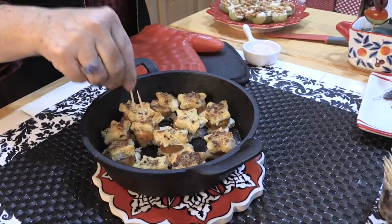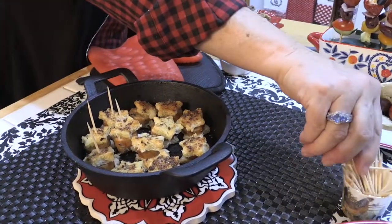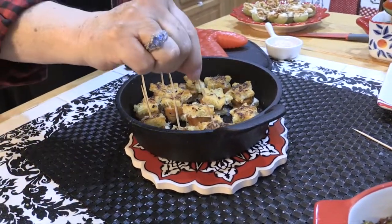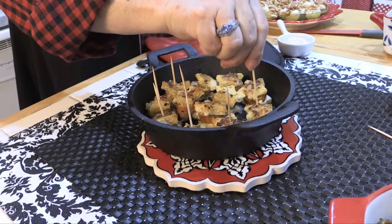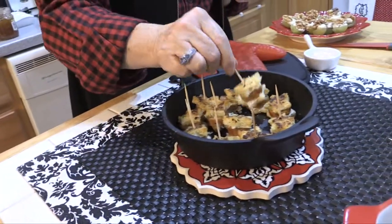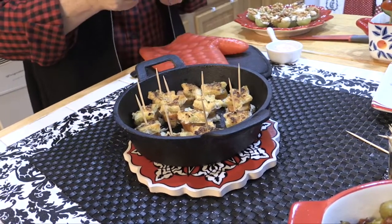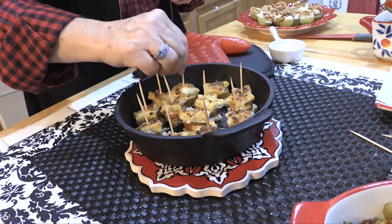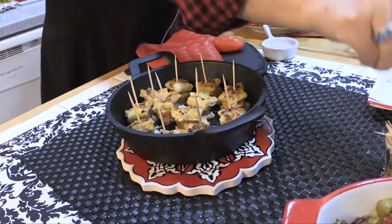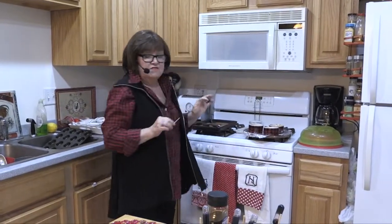Okay, now what's in there? They're chicken sausage that I roasted in the oven and cut into little, probably 1-inch chunks. And we've put those on. And these come right out like so. See, they're toasted on the bottom because I put some of that olive oil and butter herb mix, which is just Italian seasoning. These are fun. You could do a whole platter of those. Those are great. Your guests are going to love those. And then I'm going to plate everything when we come back.